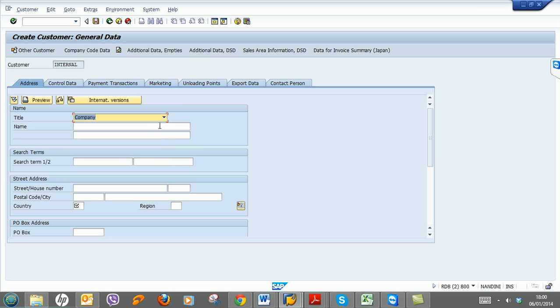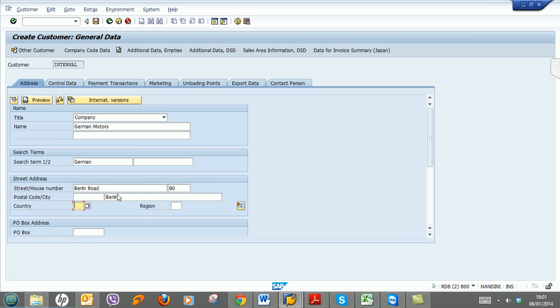Click on company, and now give the name of the company. Let's say the name of the company can be German Motors. Give the search term German, and give the street or house name Berlin Road, anything, 80, and give the city Berlin.